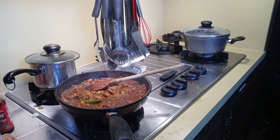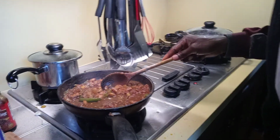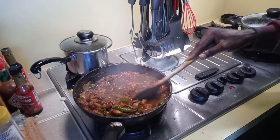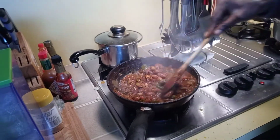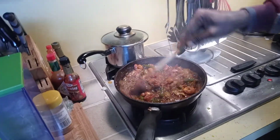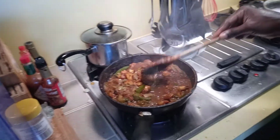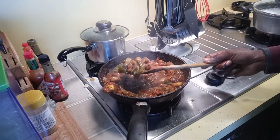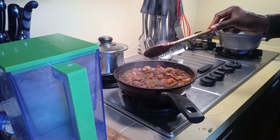Alright, so. Yes, people. Look at this shrimp. See that shrimp? I sauteed it down with the bell pepper and the onion and the scallion and the tomato and the cilantro and the rosemary and the garlic, you know. Pinch of Himalayan salt, you know. Curry shrimp, you know, people. Now go normal.